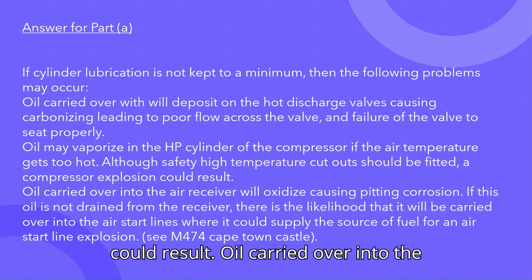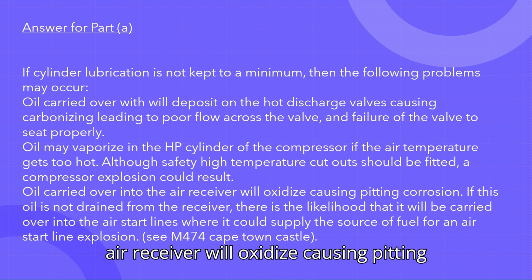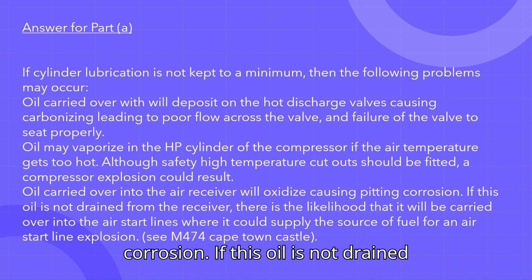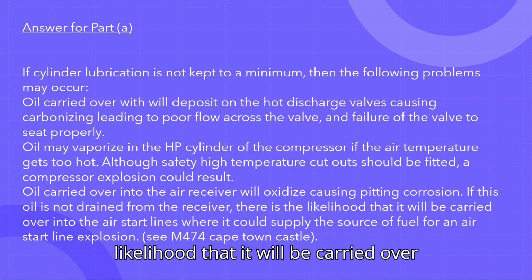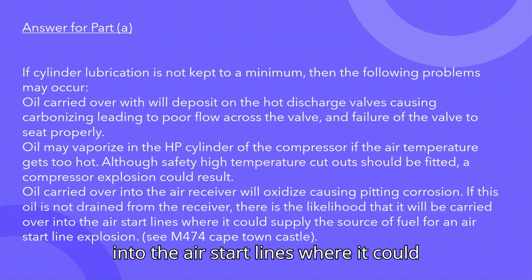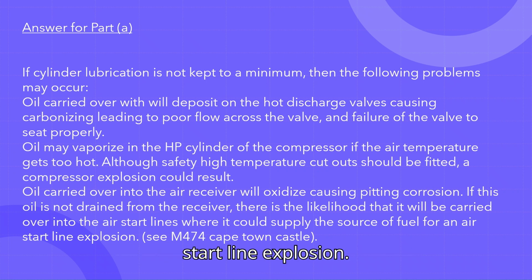Oil carried over into the air receiver will oxidize, causing pitting corrosion. If this oil is not drained from the receiver, there is the likelihood that it will be carried over into the air start lines, where it could supply the source of fuel for an air start line explosion.